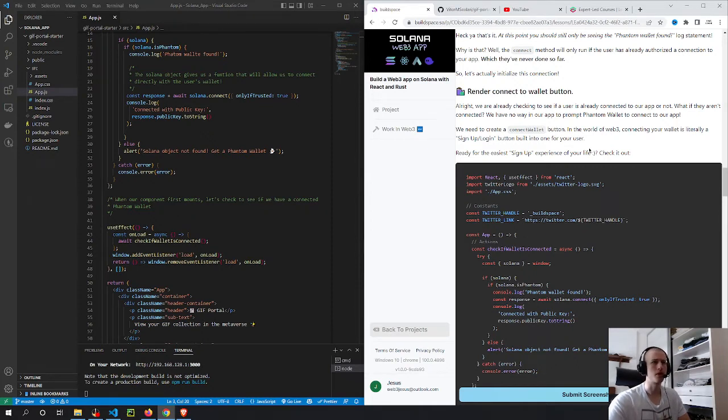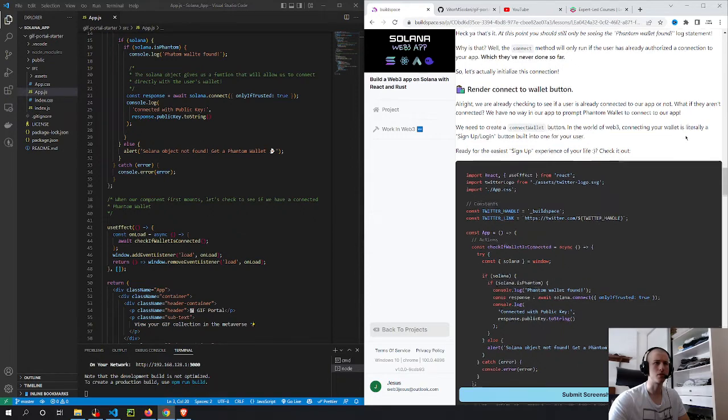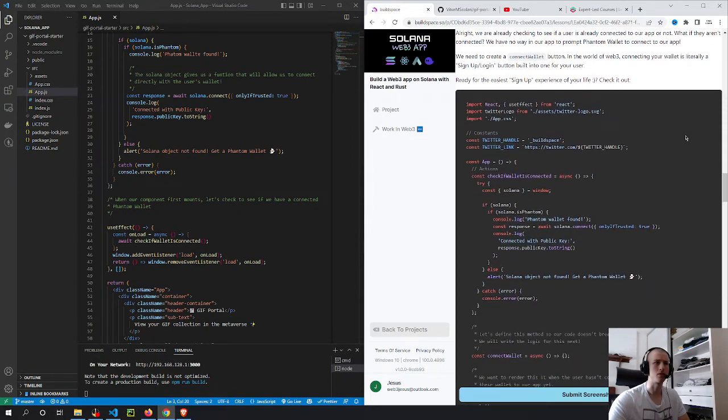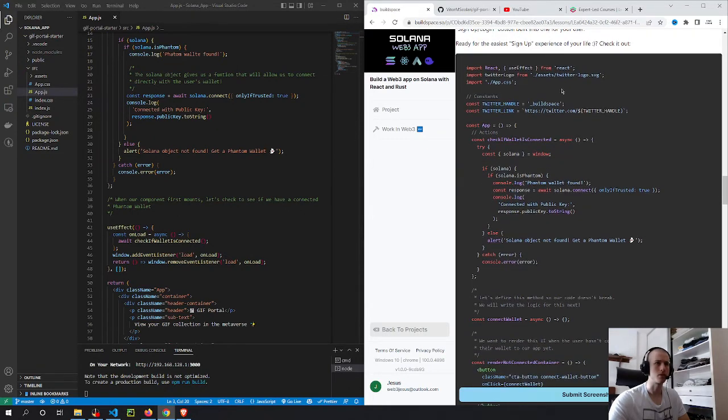Right, we are already checking to see if a user is already connected to your app or not. What if they aren't connected? We have no way in our app to prompt Phantom Wallet to connect to your app. We need to create a connect wallet button. In the world of Web3, connecting your wallet is literally a sign up and login button built into one for your user. Easy sign up experience of your life.